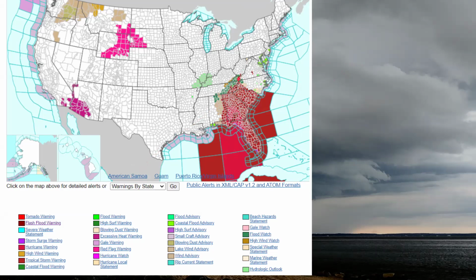And then up here, we already have flash flood watches and warnings. See this red right here? In my opinion, there's only so many colors, but it's a very similar color to the other one. I actually think I might have my colors a little bit off, because I guess my cones can't see as many colors. So to me this looks very close to that color, but it's not the same thing. That is a flash flood warning.